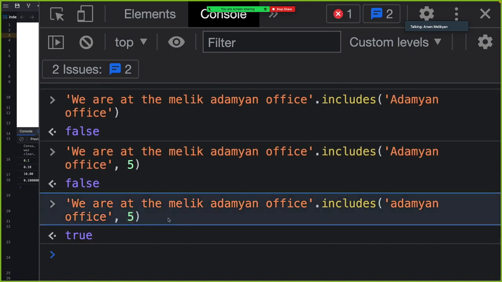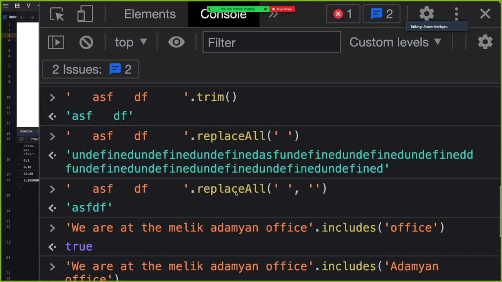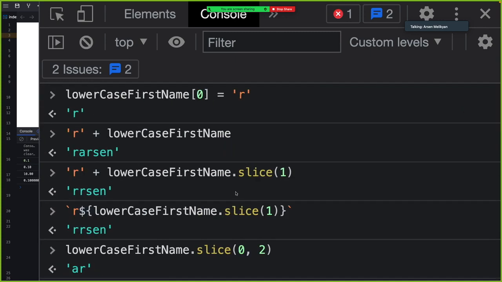So that's also about that. Okay, so I've shown quite a lot of methods here in regards to strings and numbers. Again, I'm not expecting you to memorize this right now, or to know this by heart at this moment.